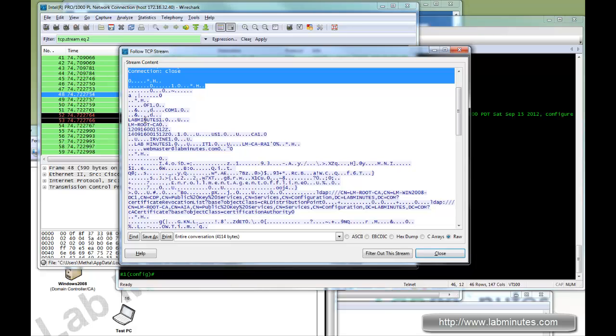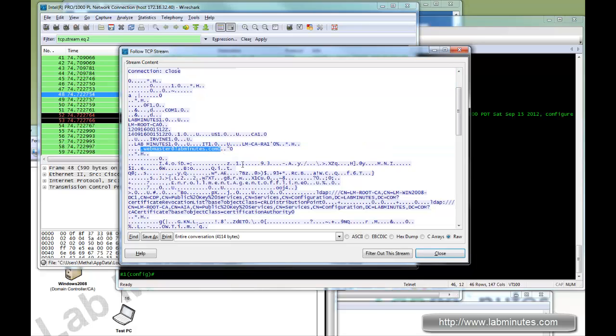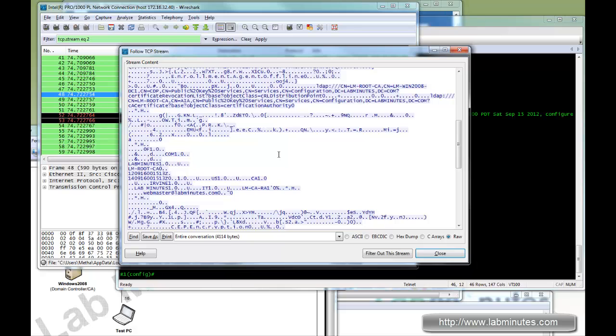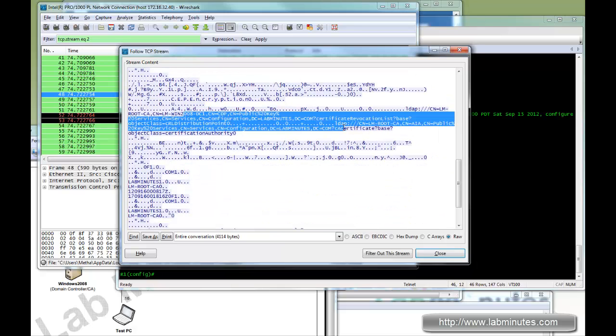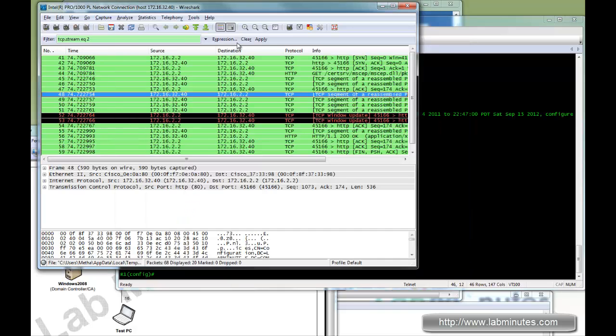Although it's not so readable, you can kind of pick up, like here, the email of the server, the CA certificate, and so on and so forth. So, okay, let's clear that.